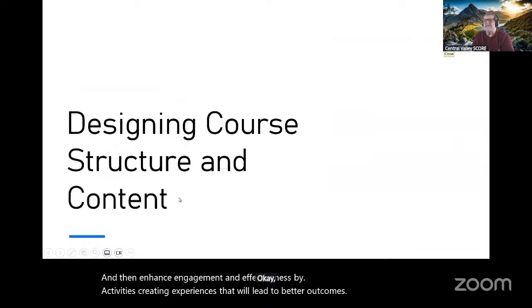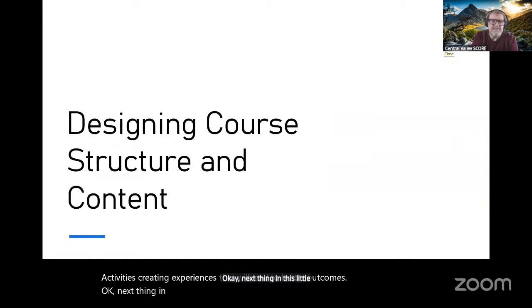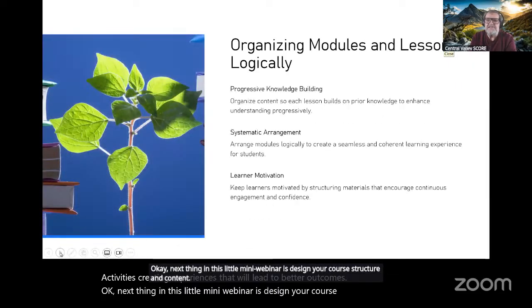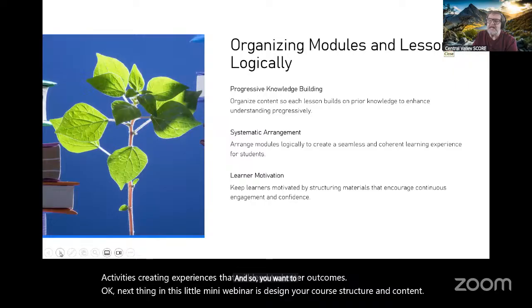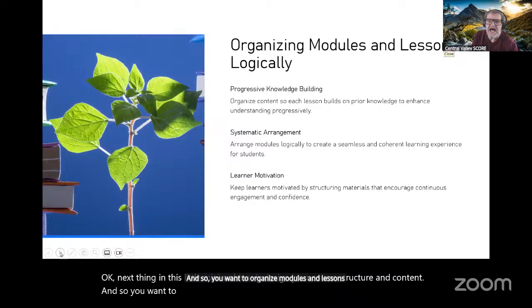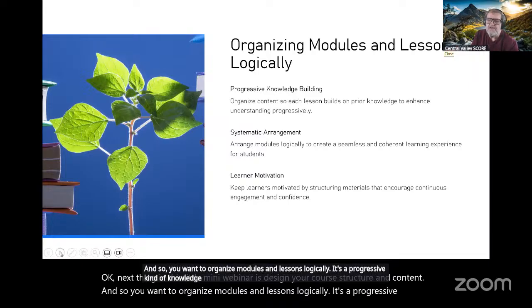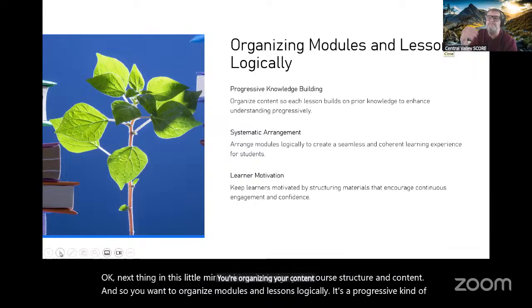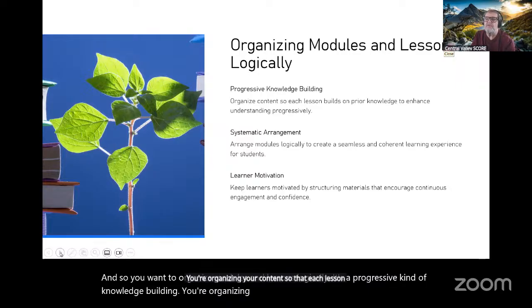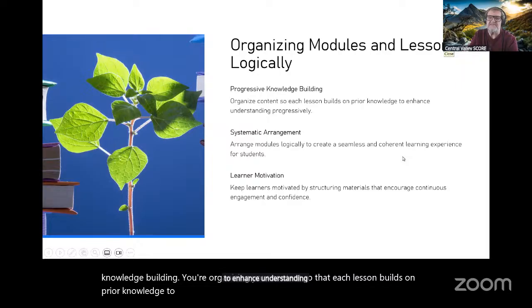Okay, next thing in this little mini webinar is design your course structure and content. And so you want to organize modules and lessons logically. It's a progressive kind of knowledge building. You're organizing your content so that each lesson builds on prior knowledge to enhance understanding progressively.